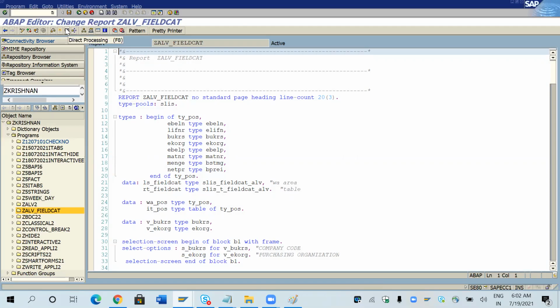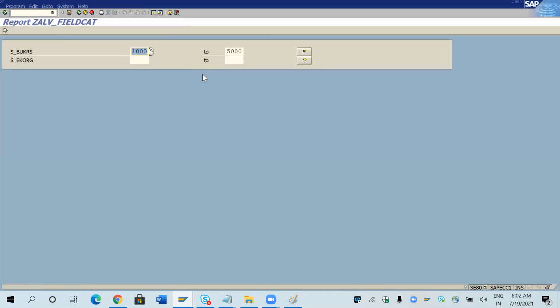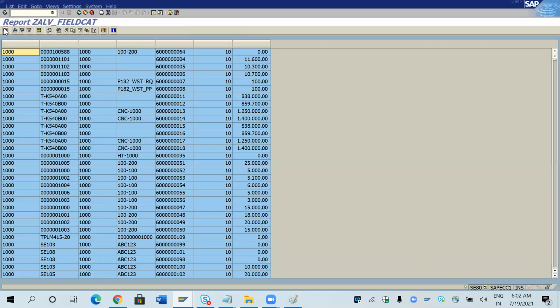So let me show you. Let me execute this program. So we are asking the user to enter their range of company codes and the range of purchasing organizations. Here we can give some custom headings, like instead of bookers, we can display company code, purchasing organization, net price, or whatever custom headings we want.